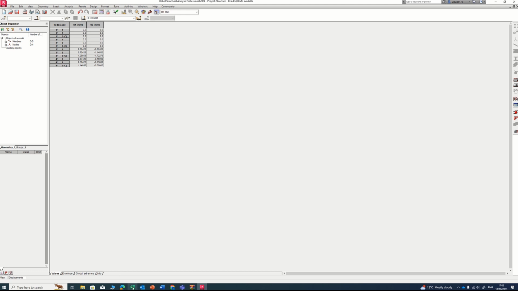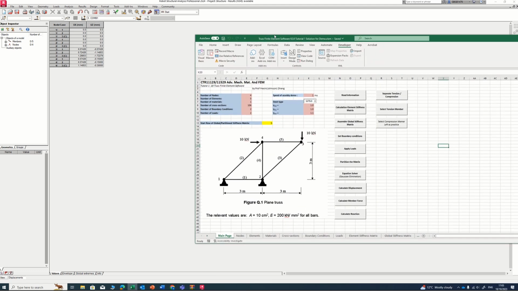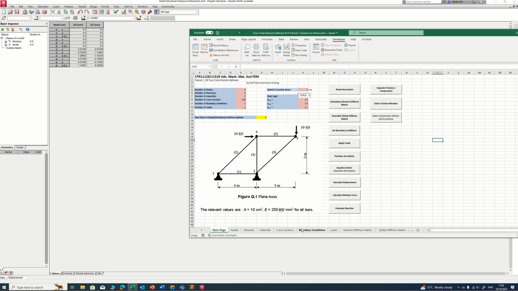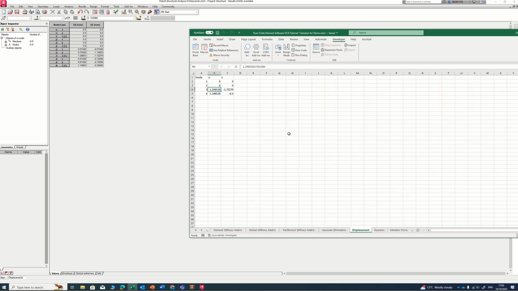So let's compare the results we got using the Excel, and then bring back these displacements in here. So number 4, X direction is this one.